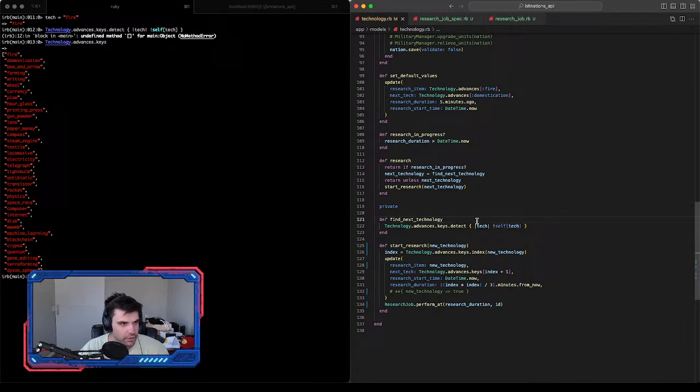All right. So yeah. So this is going to the keys like that we see in the terminal window on the left. And then we're just detecting for each one of those in that array, detect that is false. Of course, this only works because it's in order.